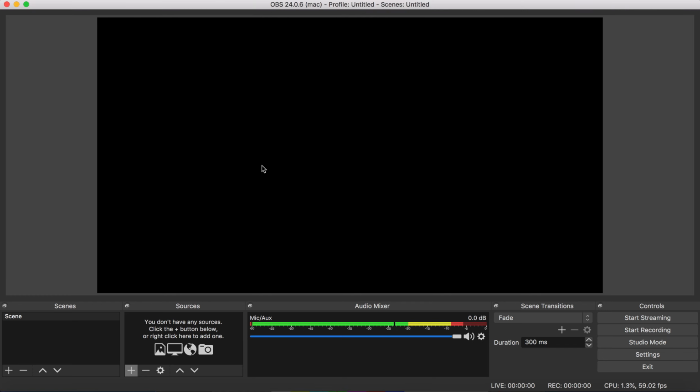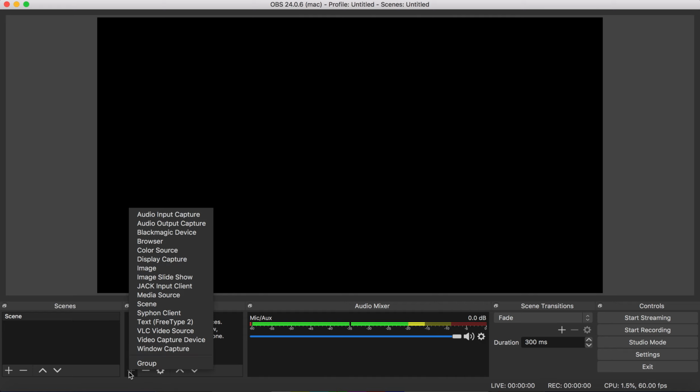So this is their blank canvas. That's what they call this. This is where my sources are going to live. I currently have no sources selected, but you can see my mic is going. Might be a little hot, but I'm going to jump into the sources here. When I hit the plus sign on the sources panel, you can see there's a lot of options. I've never used some of these, but there's a few that I've used.